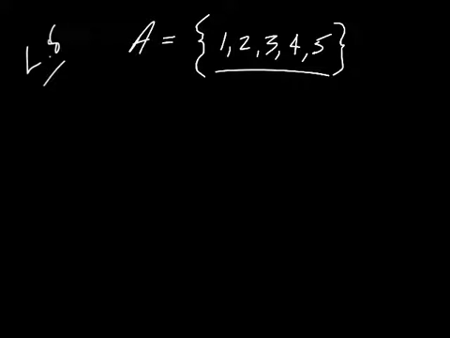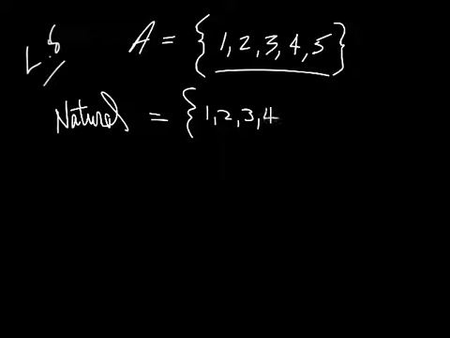When we're talking about the set of natural numbers, we're talking about certain numbers here. Natural numbers include 1, 2, 3, 4, and so on. All the numbers that you count, that we basically call counting numbers. Whenever you can have a quantity of something, that's a counting number. So it does not include fractions, zeros, or negatives. It starts with 1 and goes on.